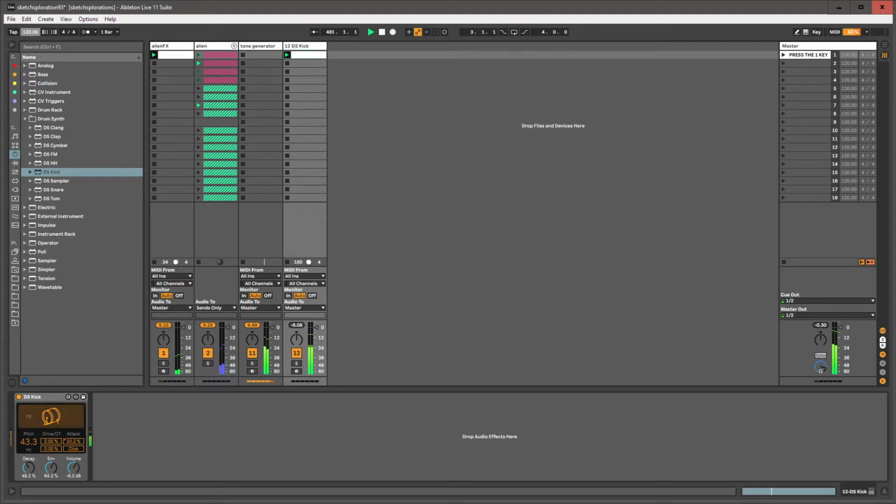Alright, let's play with this tempo here. 120 is just too normy. I just kind of want to put a bit of an LFO on this just to let it kind of drift.